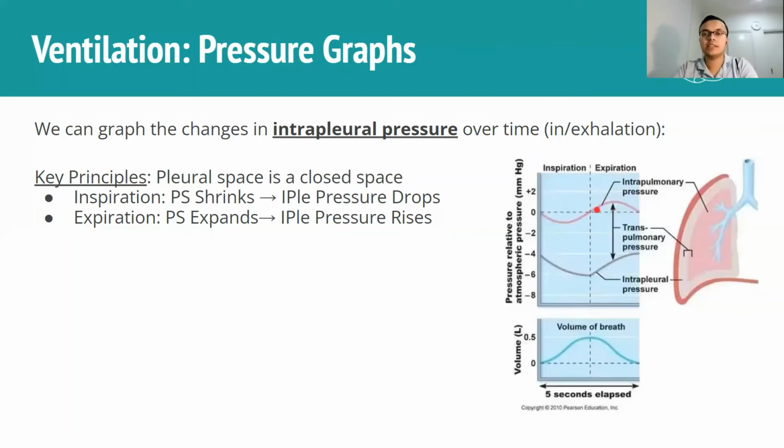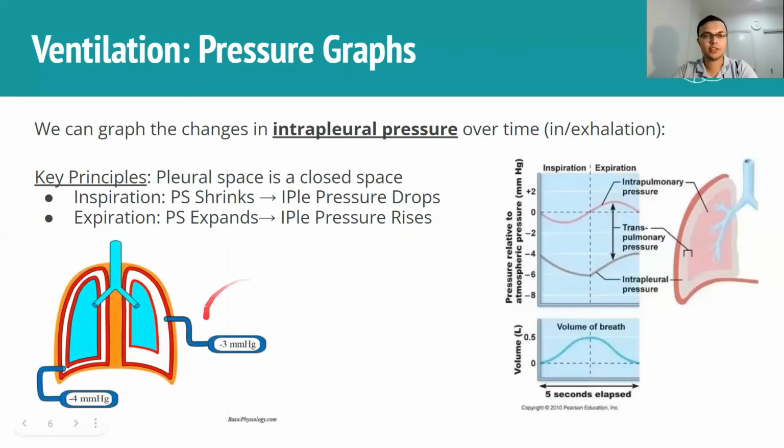So when during inspiration, the pressure became lower, what was able to happen was it was able to let air in so that it could reach the same pressure as the outside. During expiration, when the pressure rose, it was able to let air out so that it could, again, become equal to the outside. But this is an enclosed space. Things like that can't happen here. So it will just go down during inspiration and then come back up during expiration. And again, I invite you to pause at this point, look at the graph and see if you can work your way through that on your own.